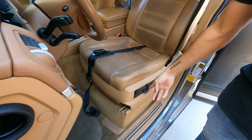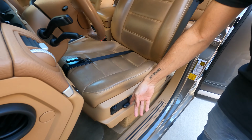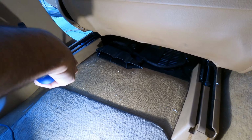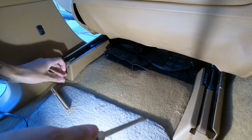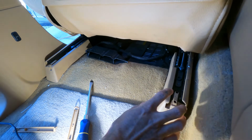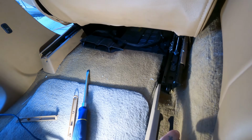All right, we're gonna move the seat up as far as it can go. Bring the seat back forward. All right, and then we're gonna pop these off. And then we're going to slide these out.